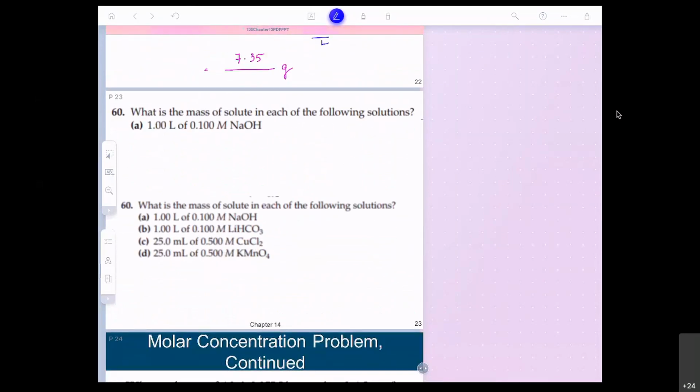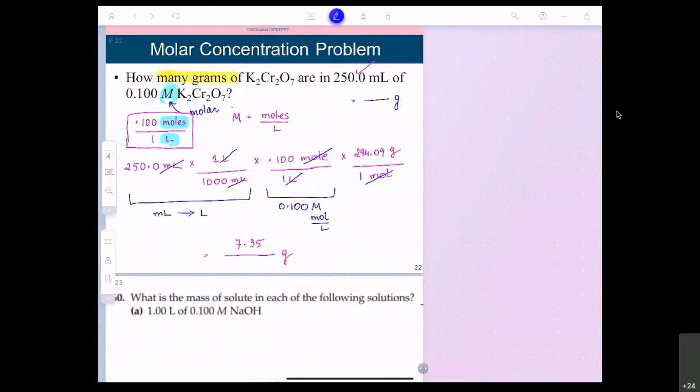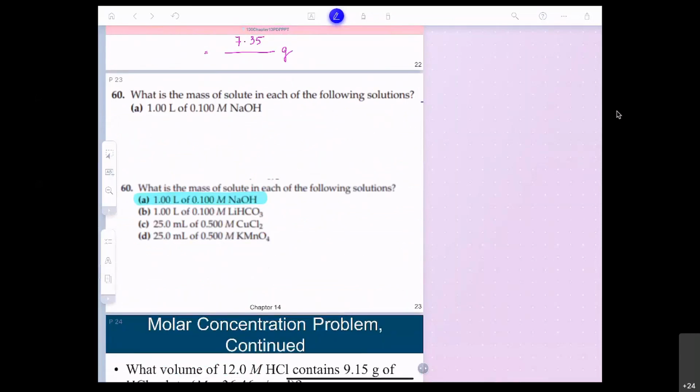So, what is the mass of the solute in each of the following solutions? I'm just taking the first problem here. So let's go ahead and see. This time, I don't want to start with the volume. I started with 250 milliliters before, and I don't want to start with 1 liter. I'm going to start with the molarity. So 0.100 M, but I'm not going to write M. M is moles over liter, so I'm going to write it as moles over 1 liter. Moles over liter means moles per liter, right? That's how you read it in math. That means it's over 1 liter. Keep in mind, we have to cancel out the moles, and we have to cancel out the liters as well, all right?